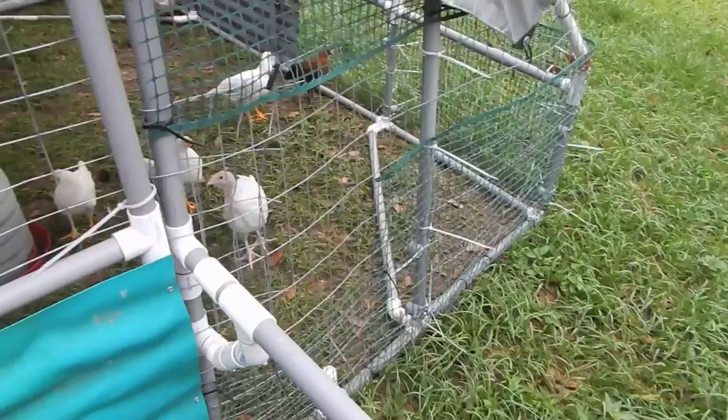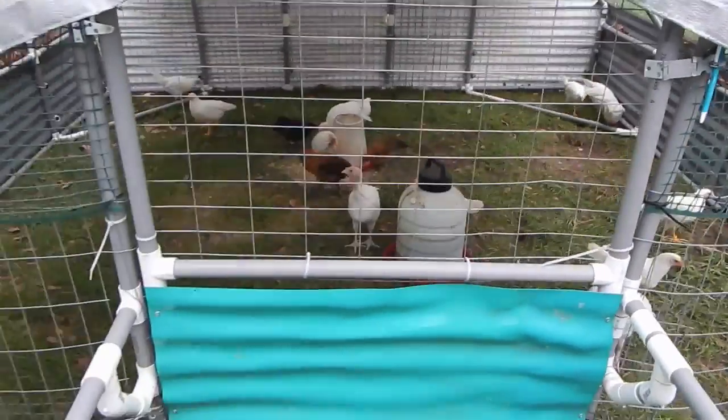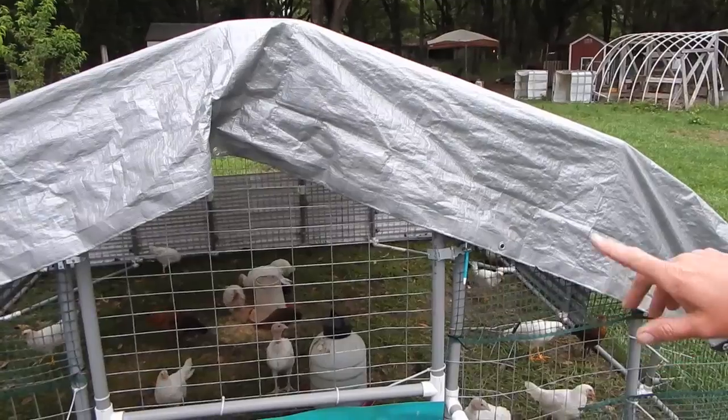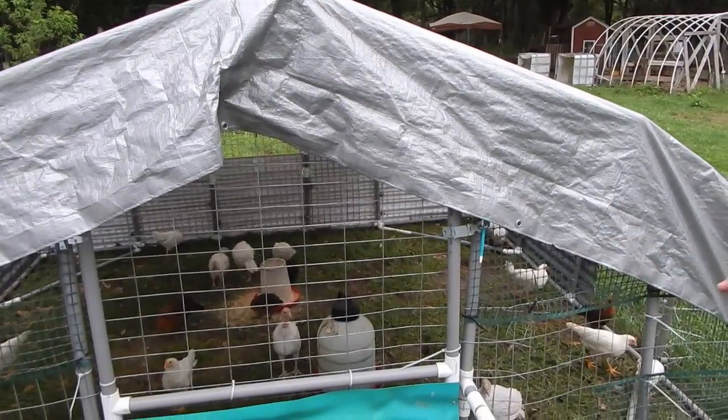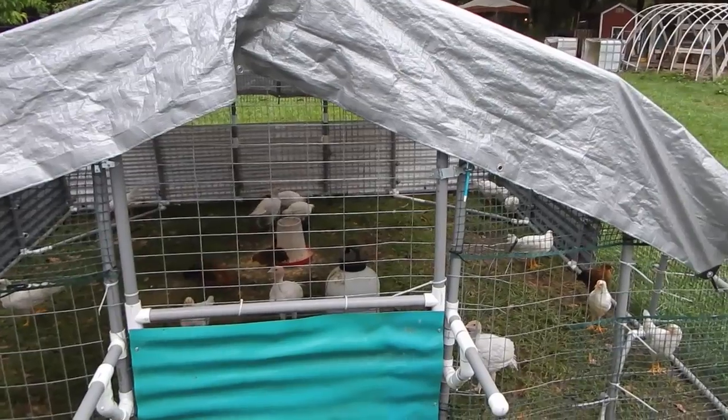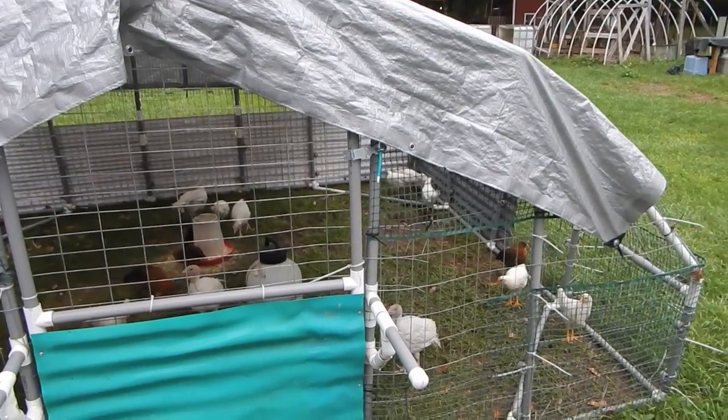Yeah. This is really an awesome chicken tractor setup. So this one I'm going to put some laying baskets or whatever. What do you call them? Oh, nest boxes. Nesting boxes, yeah. And I'll just do this for our egg layers and then just move them.